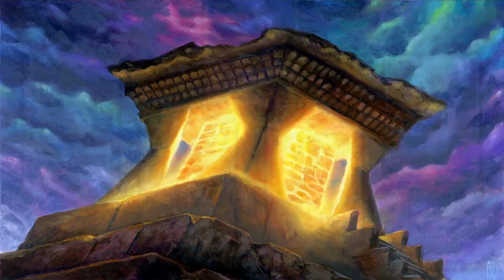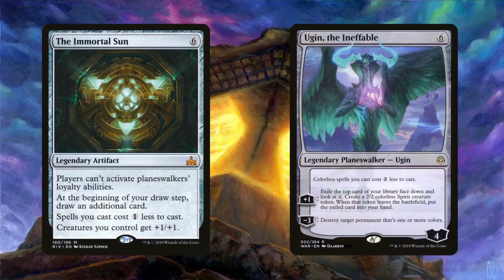The Immortal Sun and Ugin the Ineffable are some more cost reduction effects, but they also have other abilities to them. The first one also pumps our creatures, draws us an additional card in our draw step, and prevents Planeswalkers from being activated. This might affect us, but not that much. The deck only has 3 Planeswalkers, so we can do without activating them. So it's just a bonus stack effect that might slightly inconvenience us.